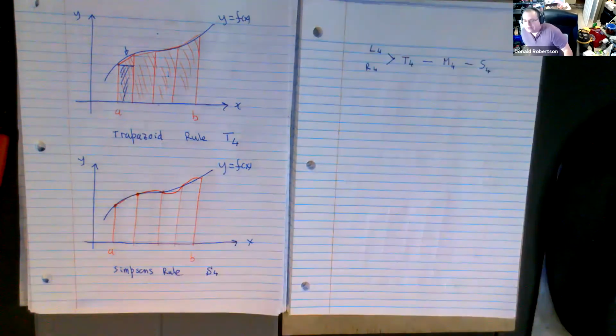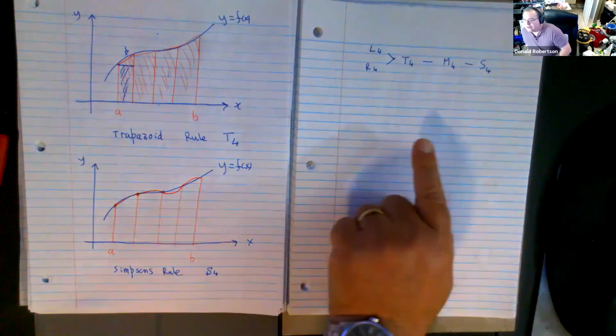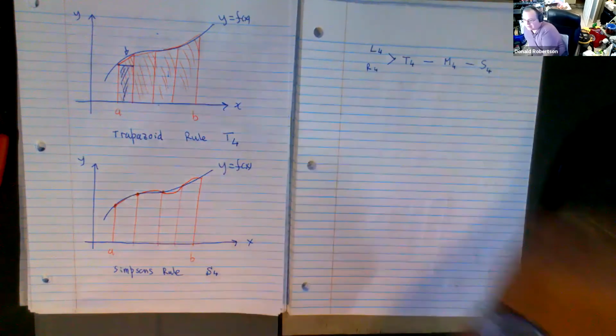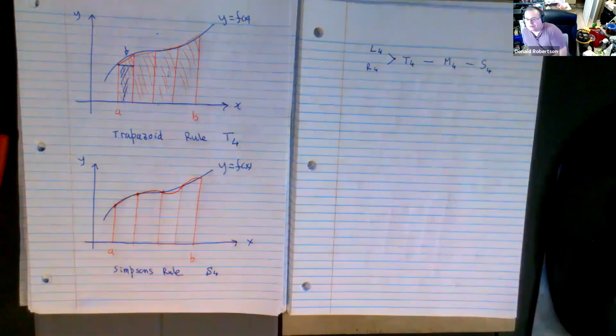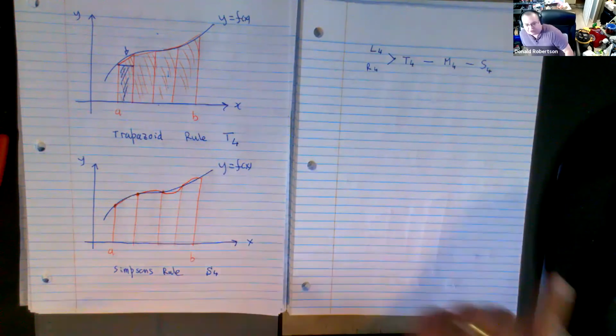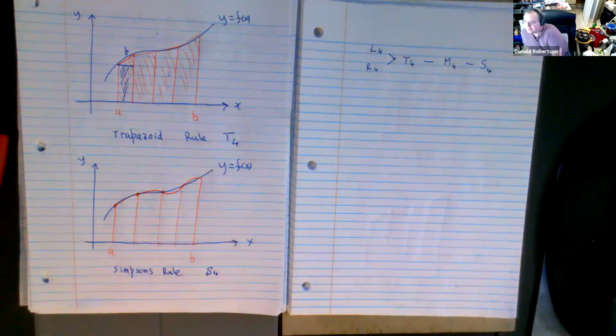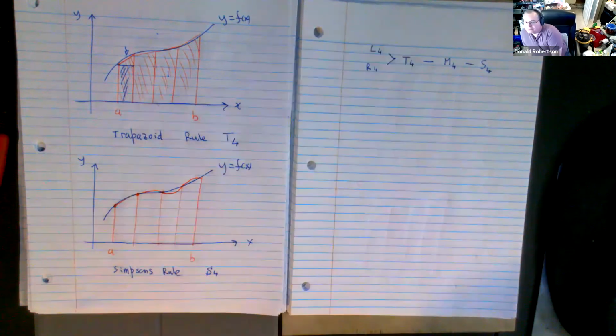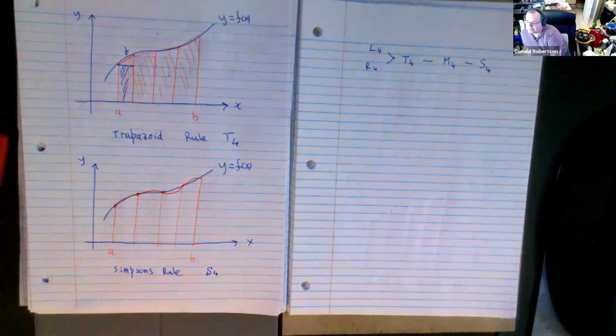But left and right are easy to calculate. You haven't seen it yet, but trust me, Simpson's rule is very complicated to calculate, right? There's a lot of things in it to calculate it. So there's a kind of balance going on there. Now, if you're writing a computer program and you're lazy, you'd use these guys and just do a billion strips. You'd get the answer as accurate as you want. If you try to do it with Simpson's rule, you'd get a more accurate answer, but your program would have to be a little bit more difficult. And you'd probably say, the heck with it. I'll just do left 1,000,000 and that'll work.